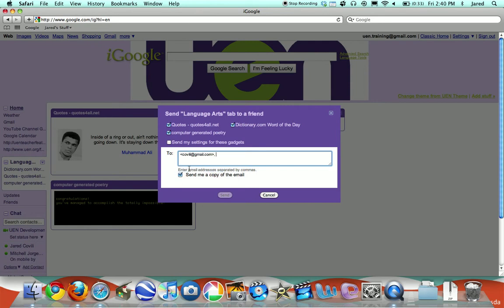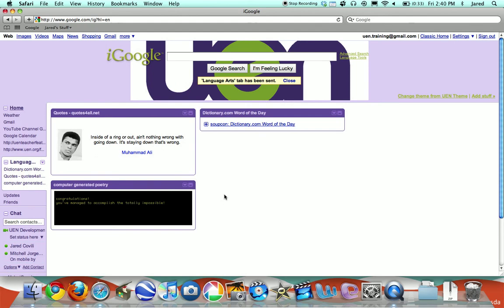Okay, I can go ahead and send that out to other folks, and I can send that out so that they can have access to that gadget as well. That's a very easy way that you can go out and research some content on iGoogle, add the content to a specific tab, and then share that tab out with students or with instructors or parents, whomever you wish to send it to. They'll see that when they open the tab, it'll go into their list of tabs on their iGoogle page.